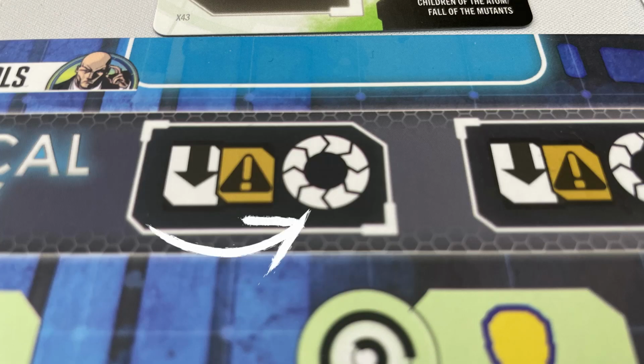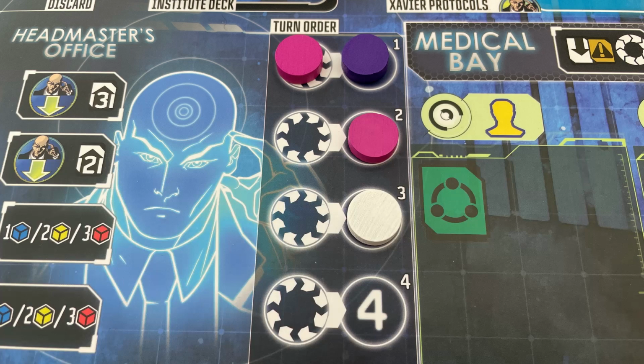The circle symbol is the symbol for the turn order track, so after playing an event card, the medical bay allows you to select your turn order for the next round. To do that, place a token on any empty space on the left of the turn order track. Obviously don't pick 5th in a 4-player game, stick to the player count, but each player can only have one token on the left hand track at any one time.